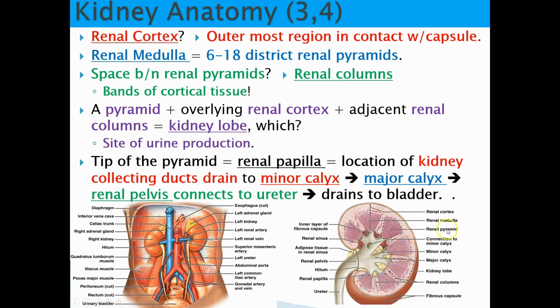All right, but overall, that really summarizes the structures here. So notice we had cortex, we had the renal columns, we had the renal medulla. These structures are the pyramids, which is going to be the location of most of the tubular network of the nephron, as we're going to see. And then we got that draining at the renal papilla. That drains into the minor calyx, which becomes a major calyx, which becomes the renal pelvis, eventually becoming the ureter.